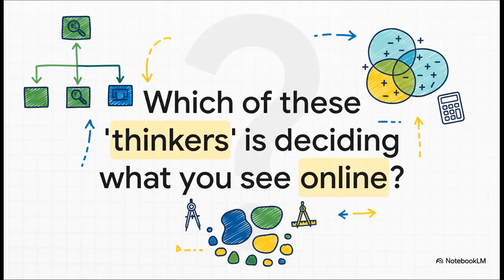So here's the crucial takeaway. These aren't just abstract ideas in a textbook. Right now, as you're watching this, versions of these very algorithms are humming away behind the scenes. They are filtering your email, they're recommending your music, they're deciding which news articles pop into your feed. So the question isn't just how they think, but where they're thinking and why. Something to ponder.